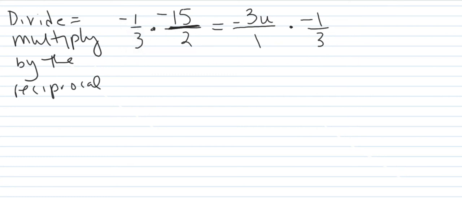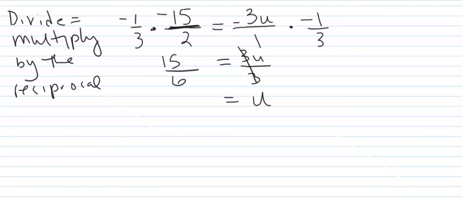Okay, so now check it out. When we multiply this, this is going to become, and you don't have to do this step, by the way, you could just write u, but I'm just doing it. Negative times a negative is a positive 3u over 3. This is going to reduce to simply u. Okay, on this side, now we have a multiplication problem. Easy. Negative times negative is a positive 15 over 6. Multiply numerators, multiply denominators. 3 times 2 is 6.